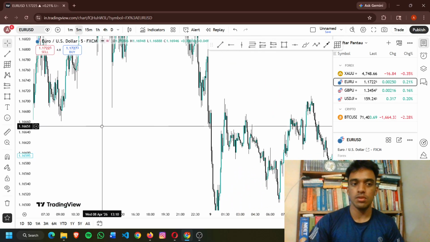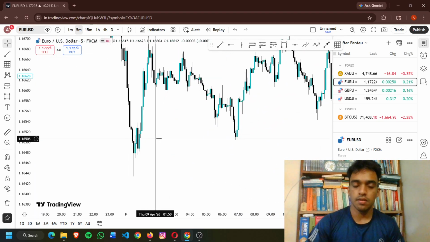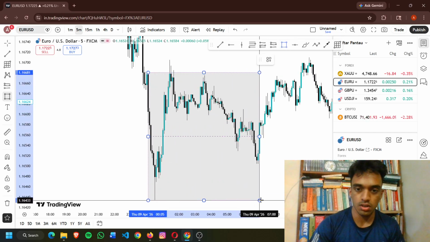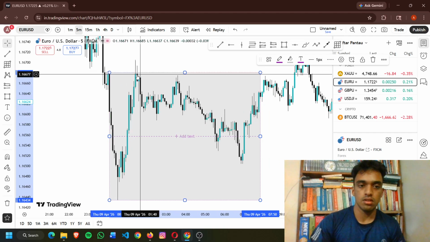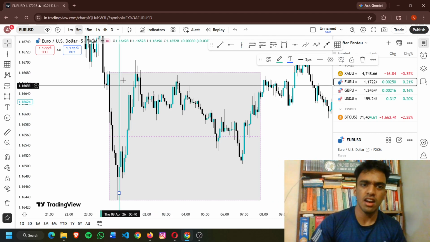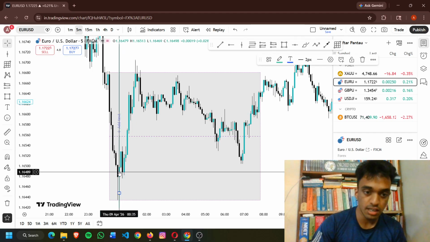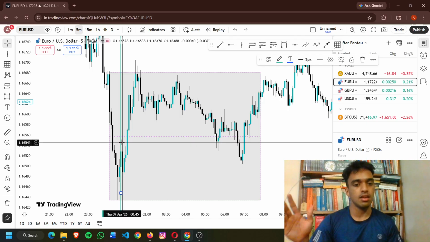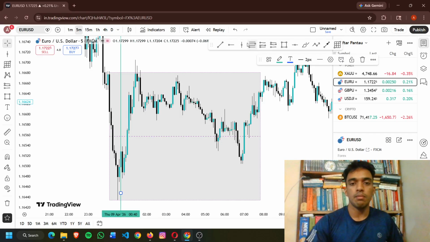So now I don't have to always mark it. See, this is a liquidity sweep. It went down and swept. So this is the most recent high. I'll use this box to mark the most recent high. This was the most recent high before. I want you guys to think before this area, okay? I don't have the bar replay tool, so this green candle is yet to form. I think this green candle has formed, so we will go for the equilibrium after that. So it went up, and we will put our buy limit order over here.